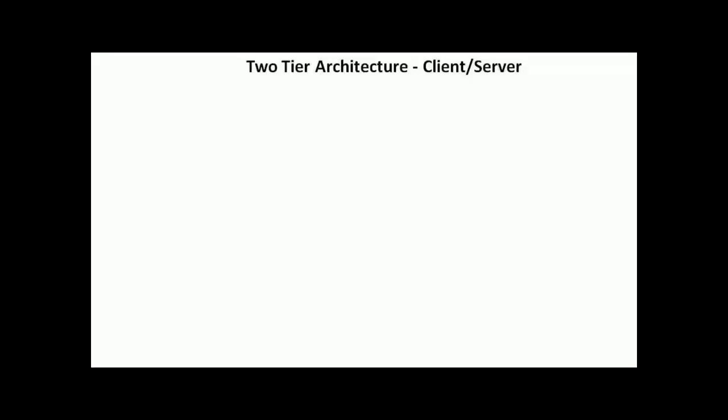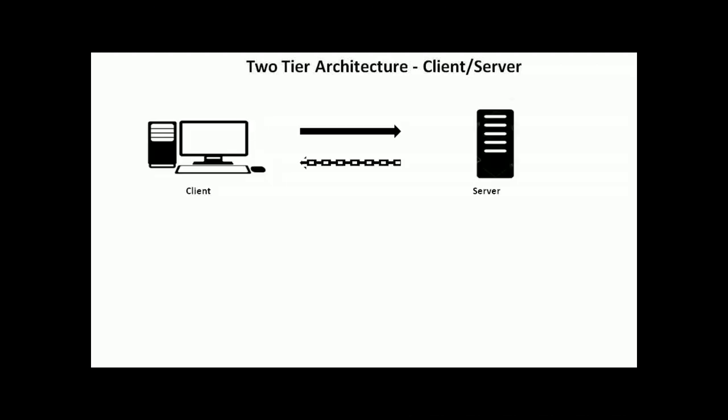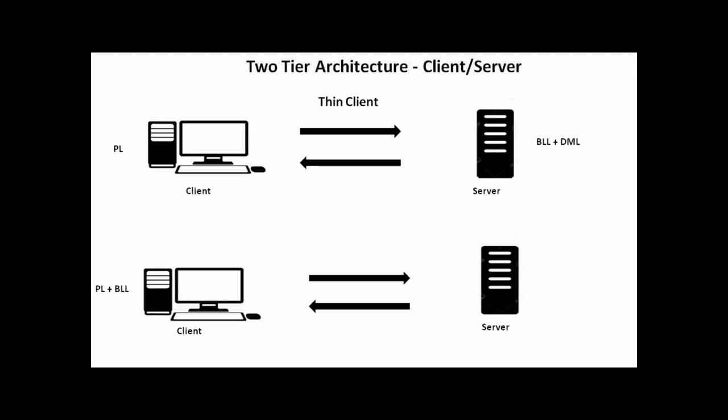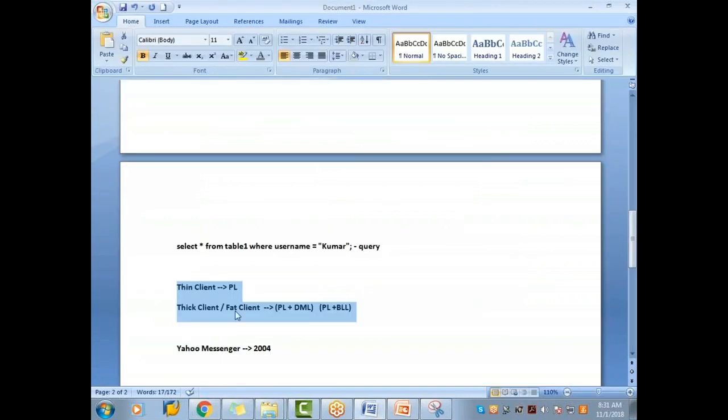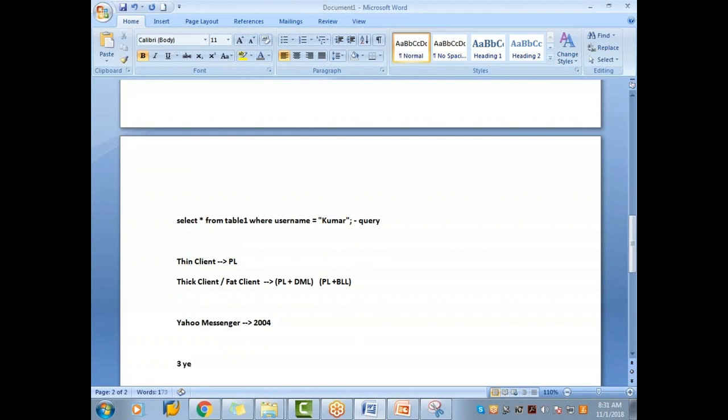Not these days, I'm extremely sorry, I shouldn't have said that. But these days, the two-tier architecture became very popular. It was a little popular till 2003, 2004, then it completely went into extinction. But in the last 2 to 3 years, this two-tier architecture became very, very popular. Why do you think that is? It was popular from 1996 to probably 2000, 2002. Then it went into extinction, but in the last 3 years, again, it became really popular.